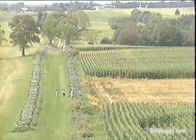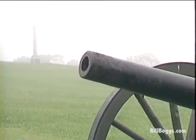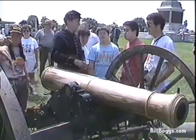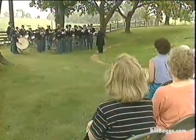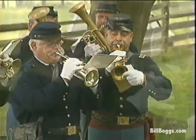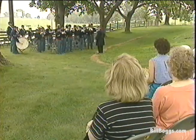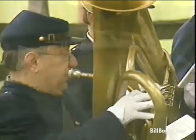The Antietam National Battlefield — 960 acres set aside to honor the 23,000 men killed or wounded during the bloodiest single day in U.S. military history. During the summer months, you might catch an artillery demonstration put on by the Living History Volunteers, or perhaps a period musical performance by members of the Wildcat Regiment Band. These reenactment groups bring history to life with authentic costumes, weaponry, and instruments. If you check the event schedule with the National Park Service before you plan your trip, you can arrange to be here during one of these exhibitions.